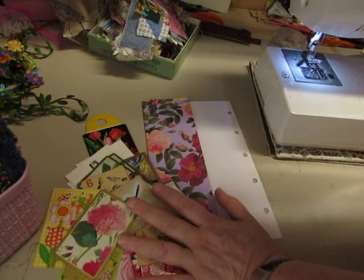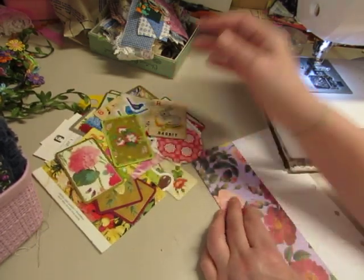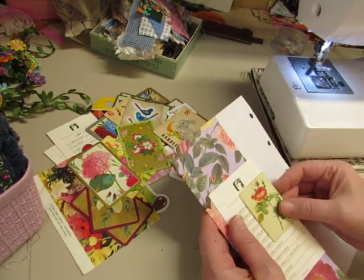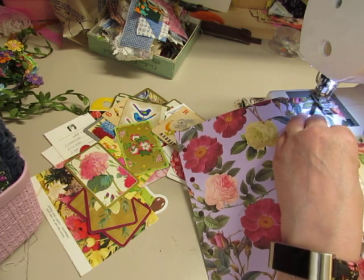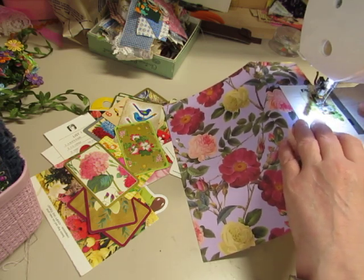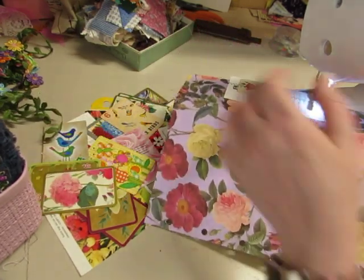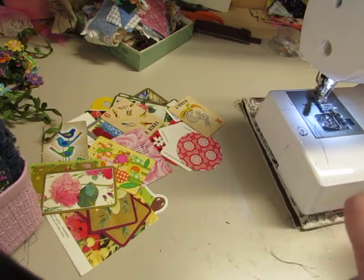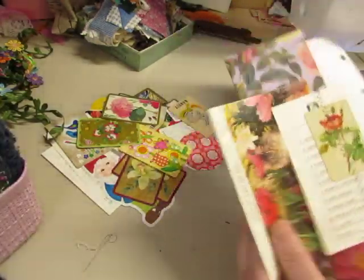A rusty metal drawer that I bought at the flea market and I spray painted it. So take this and this and just sew them onto the edge here. And then this could be used as a little tuck spot if you so desire. Something smaller than that.